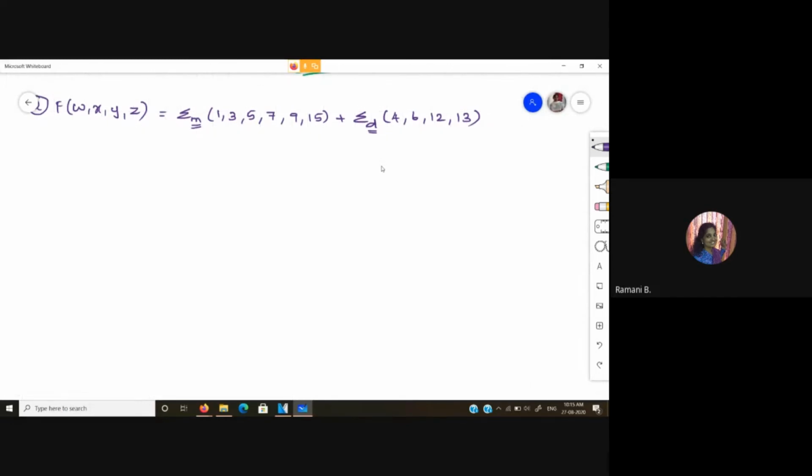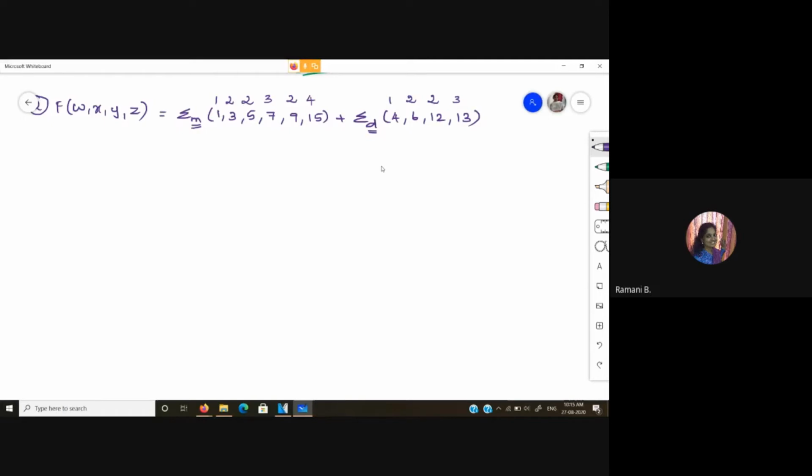So here to group. With 1 we have one number of 1s, 3 we have 2 number of 1s, 5 we have 2, 7 we have 3, 9 we have 2, 15 we have 4, for 2 we have 1, 6 has 2, 12 has 2 and 13 has 3. I hope now you would be comfortable with the way I count the number of ones in the binary, because always try to remember the 4 variable binary numbers as such. That would be helpful in doing the computations fast.